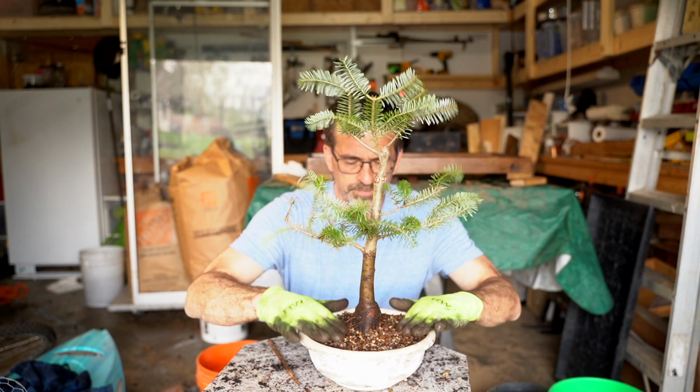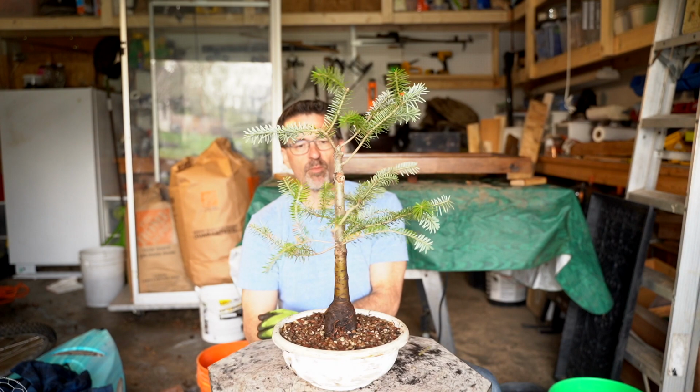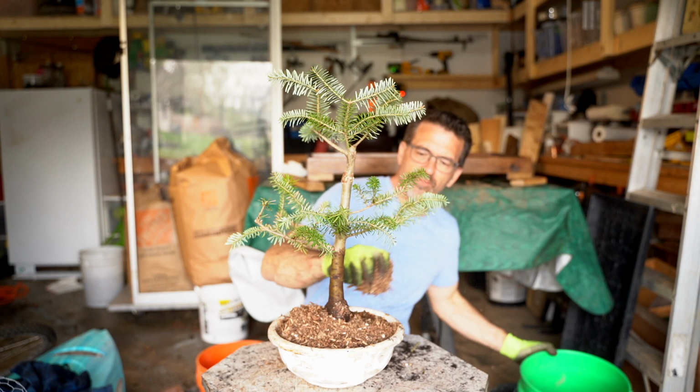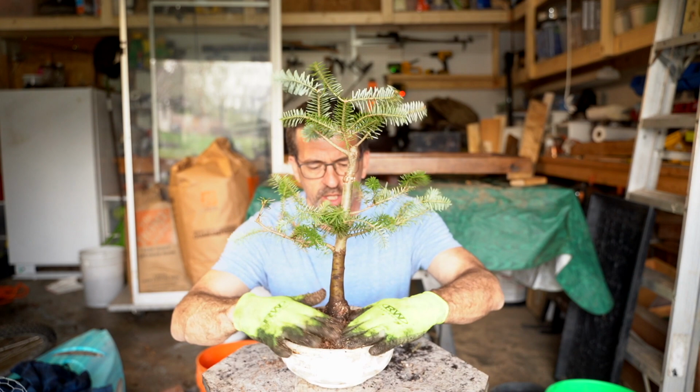So, an unassuming pot. This is just to get the tree in a pot growing for a couple of years, training it a little bit. We got some weird roots sticking up there. There's one right here. There's one right there. There's a couple back here. And so these are just going to be covered with some sphagnum moss here. And we're just going to see how this thing grows over the course of this year as we prepare in a couple of years to maybe get it into a much nicer pot. See which direction it's going to take. So we'll go give this some water and we'll put this one up to the one we just potted.